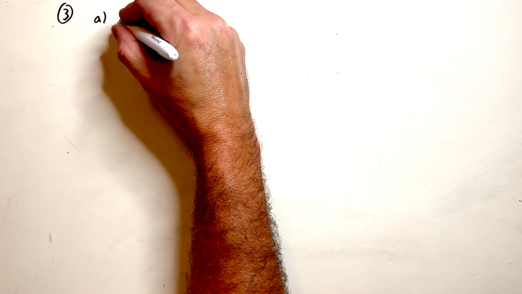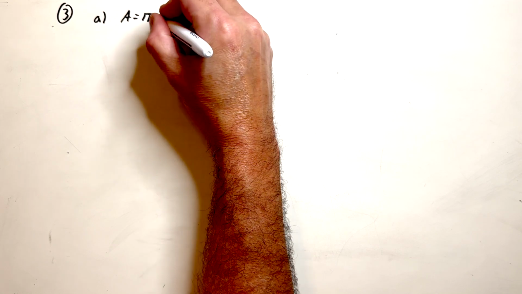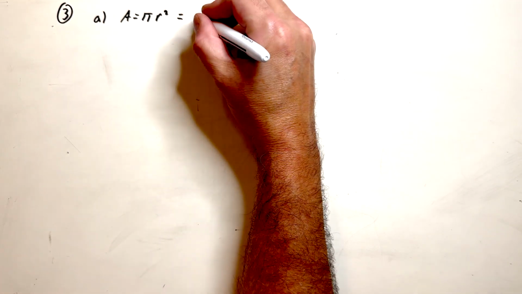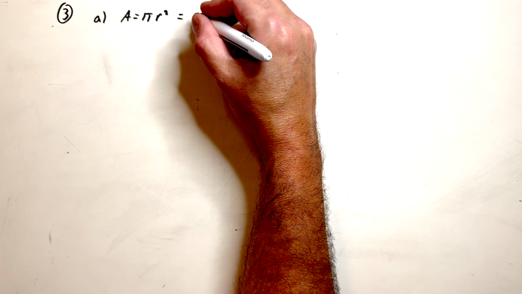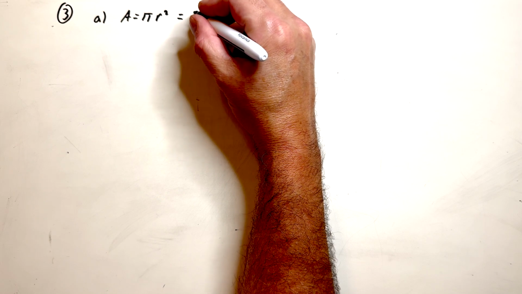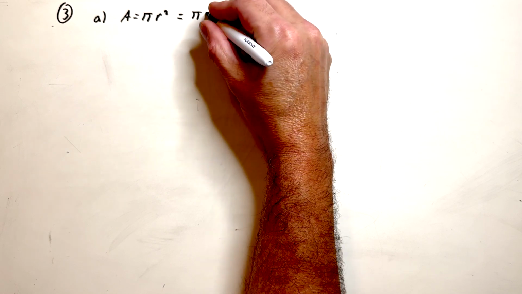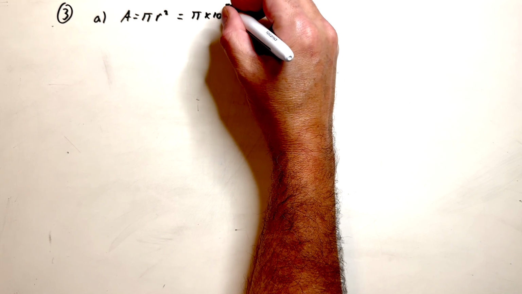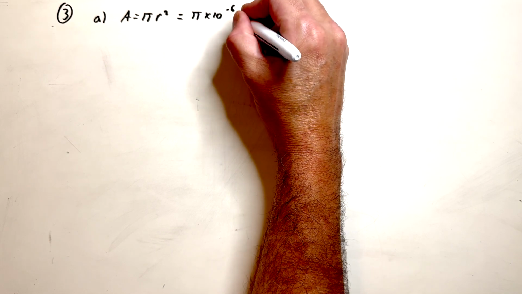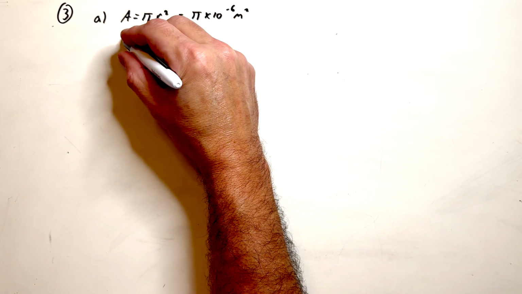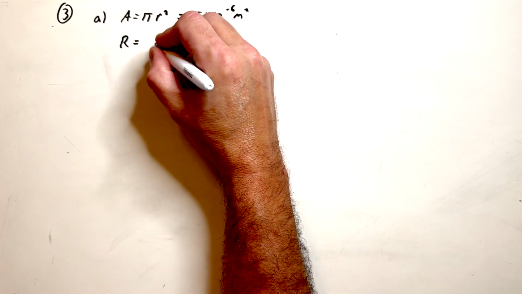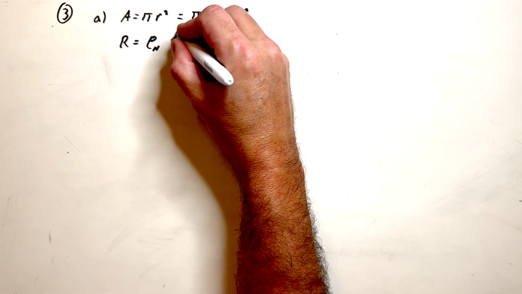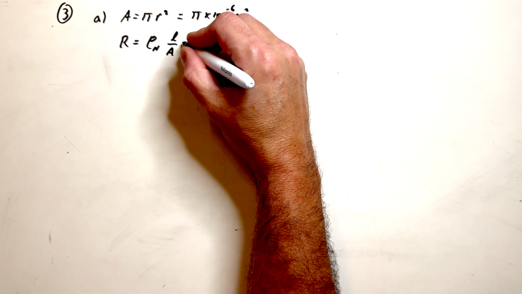First thing we need to do is consider the cross-sectional area of this wire. That's, of course, pi r squared if it's a circular wire. Since the 12-gauge wire has a radius of about a millimeter, this is basically going to be pi times 10 to the minus 6 meters squared, because minus 3 squared is minus 6. Then the resistance R in ohms is going to be the resistivity of nichrome, which we were given in the problem, times the length of the wire divided by the cross-sectional area.